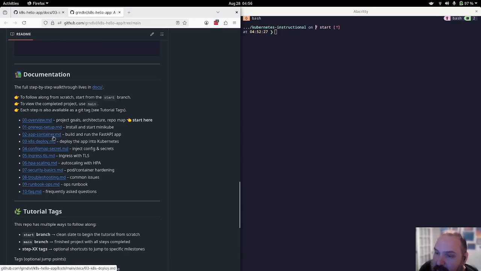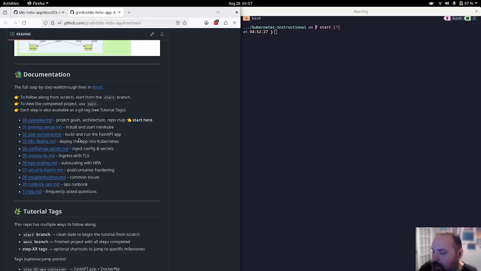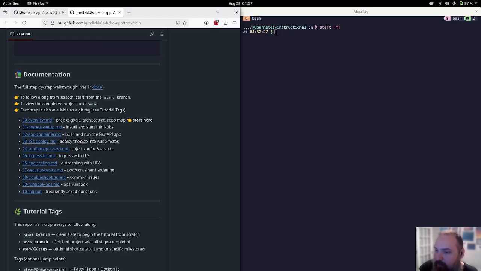And if you're curious about actually creating the container and getting set up and want to follow along, you can do so by visiting the repository here and going through the documentation, the overview, the prereqs. In our last episode, we covered the overview, prereqs, and then the app container and getting that all going and set up via Docker, and putting the image inside of Minikube.